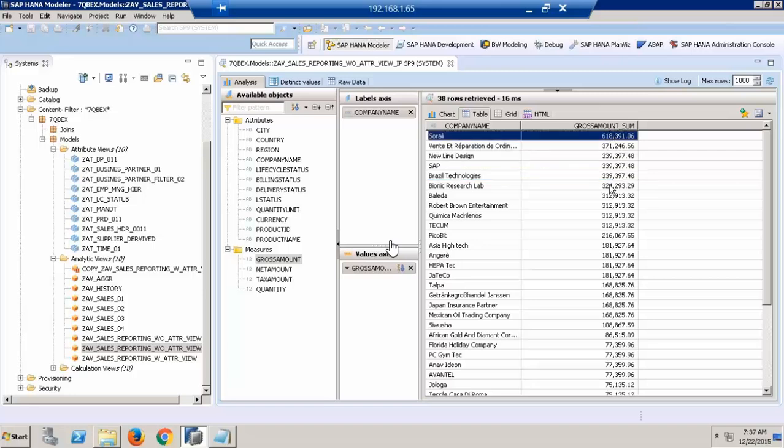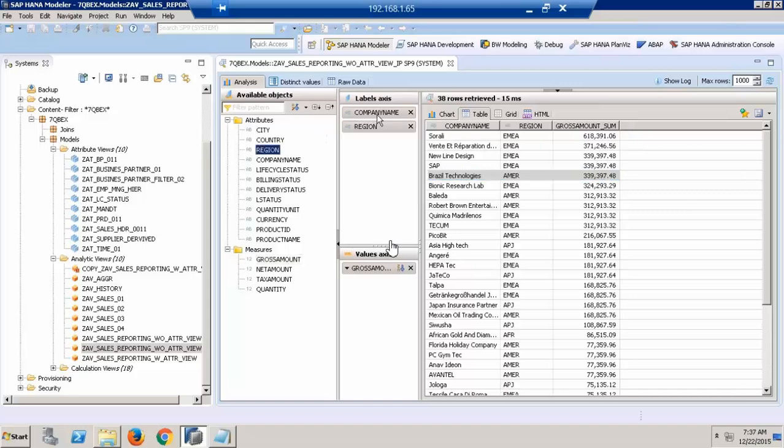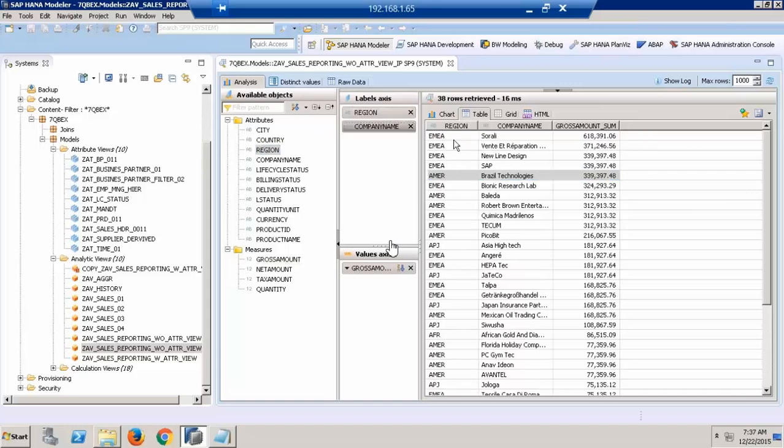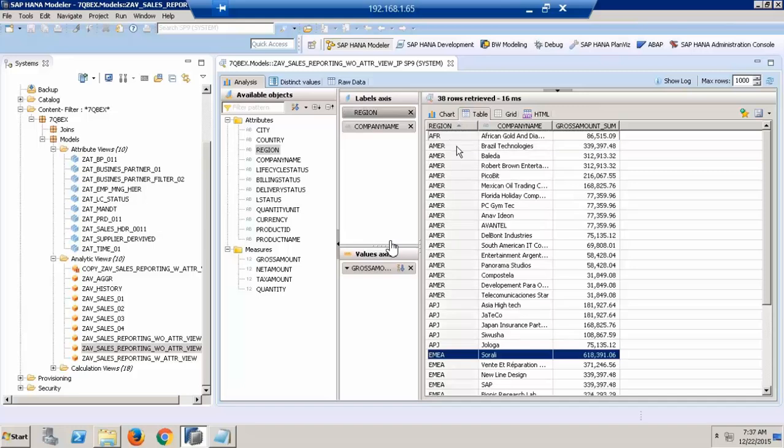So the top 5 customers are these, okay. But now what I want is country-wise top 5, or region-wise. Say I select region. Now for EMEA, I've got a set of customers. You got data sorted on this EMEA. Now within this EMEA, I want those top 5 customers, like ranking.